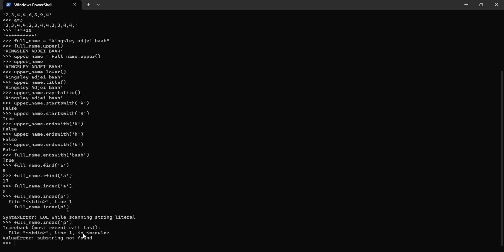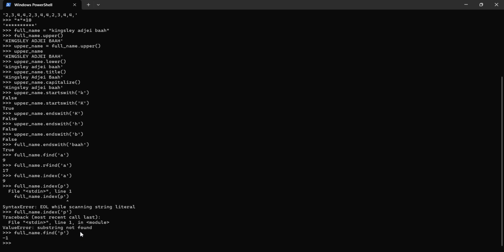Okay, if I use find in the same way, now you will see that find will give me -1 instead of throwing this error to me. So it will give -1. It tells you that the value that you are searching for does not exist.